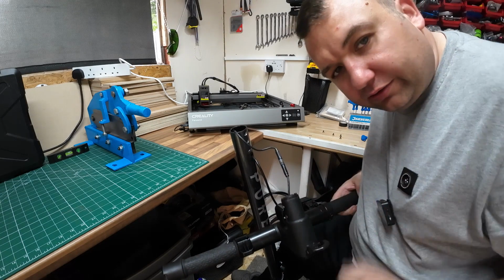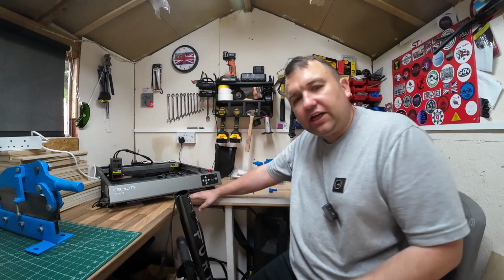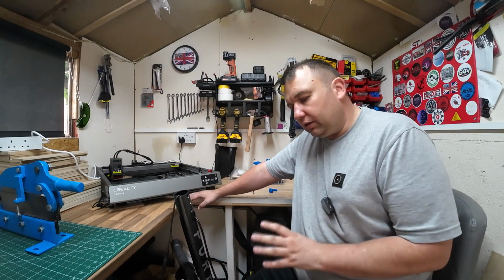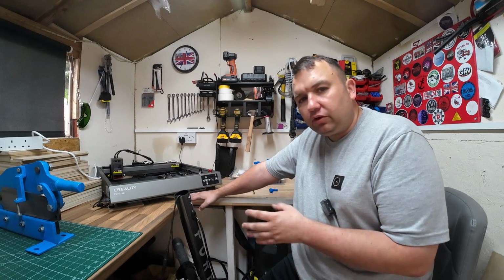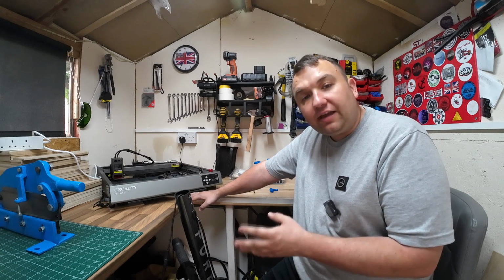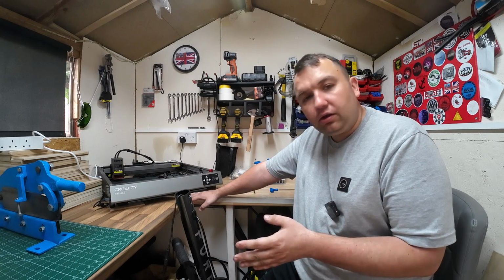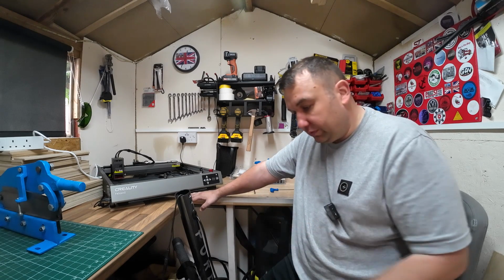So if you have got one of these scooters and it suddenly just stops, have a look at that first. As a lot of you that watch the channel do know, I am a bit of a tinkerer, but I didn't want to start taking this apart because it still had warranty on it. So if you do start taking stuff apart under warranty, that can void your warranty. So they've told me to do this, and it has worked. I've got the email to say that they've told me to do this.